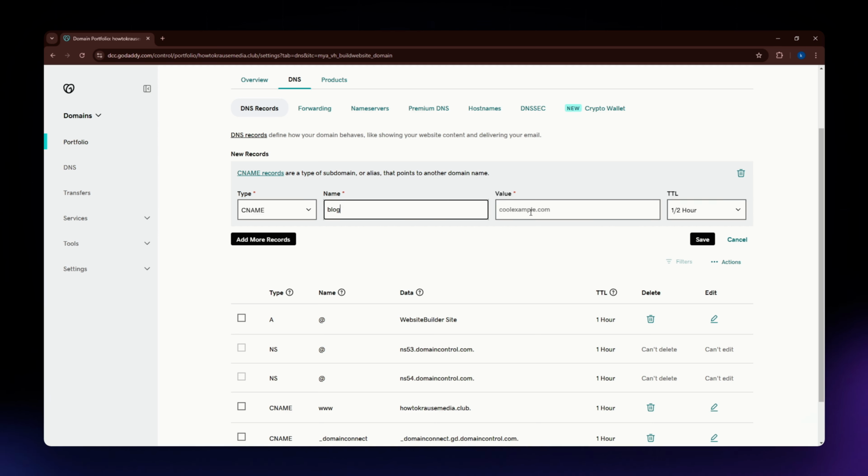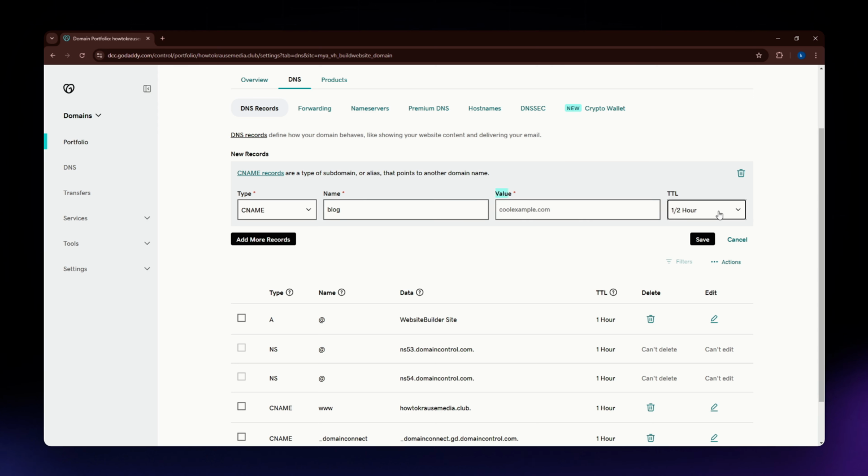So now for the next option, which is the value. This is where you point your subdomain. So just enter the domain that you want to link to. For example, if you are pointing www to another hosting provider, just enter the address they provided, like example.otherdomain.com. So that is the information that you need to fill in under the value section.